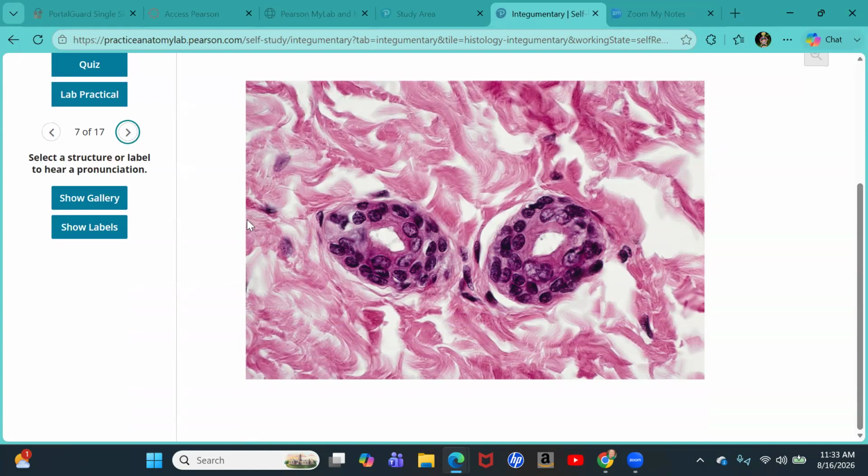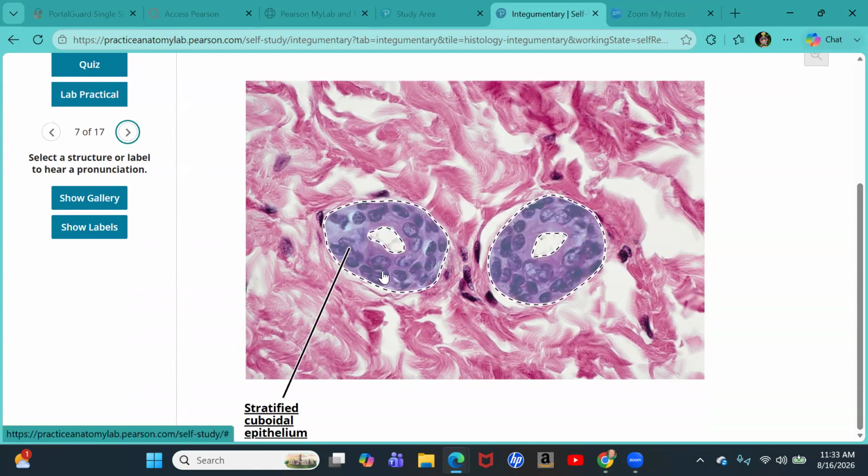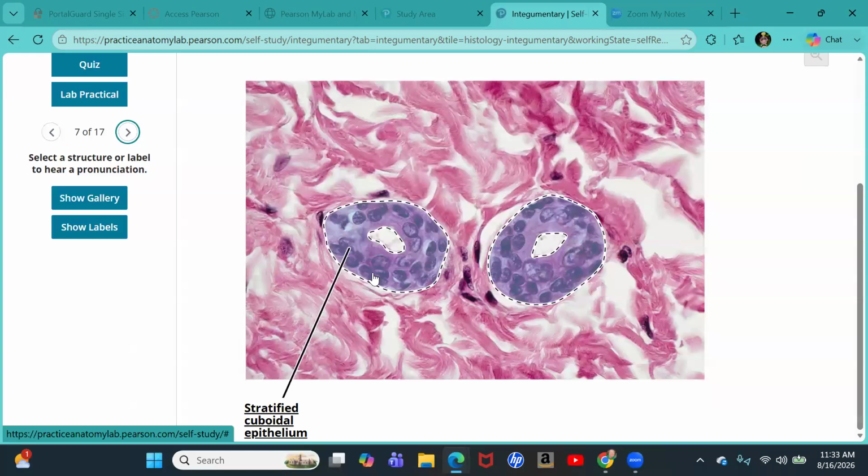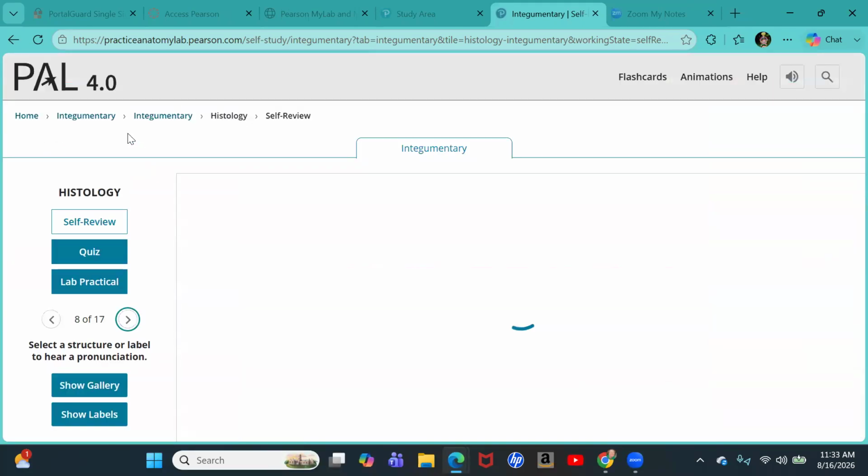This is a sweat gland. I forget what chapter it was. Was it chapter 2 or 3, where we spoke about the different shapes of cells? So these are cuboidal cells that are usually going to excrete or secrete something. In this case, they are sweat glands. So this is the inner duct of one of your eccrine sweat glands.